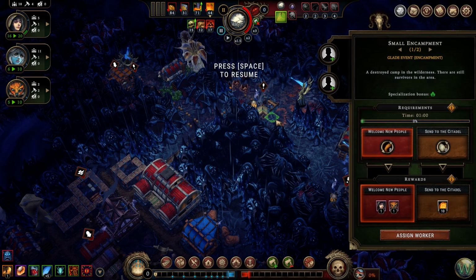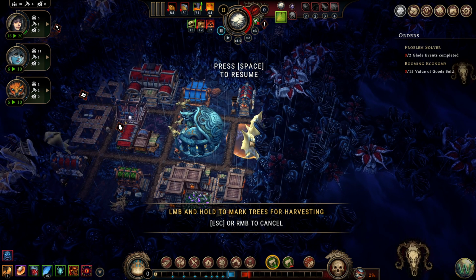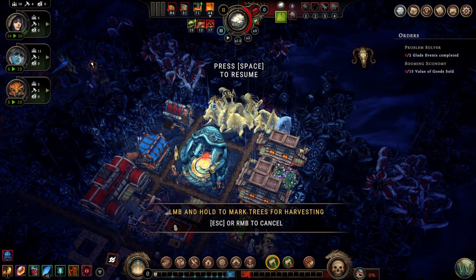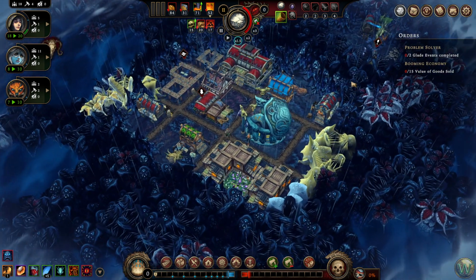We should probably start on these. Yeah, which means I should probably make a little bit more room here. 1, 2, 3, 4. And then put just these ones here. Nope, wrong button. Make a little bit more room here for more housing.